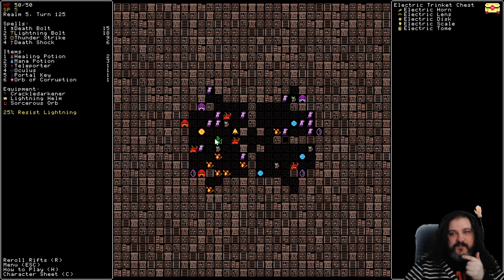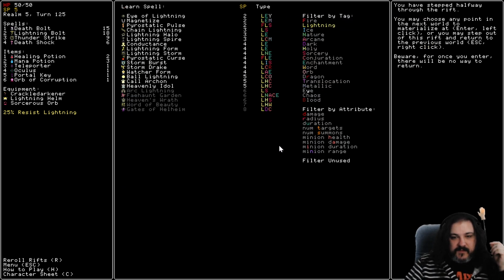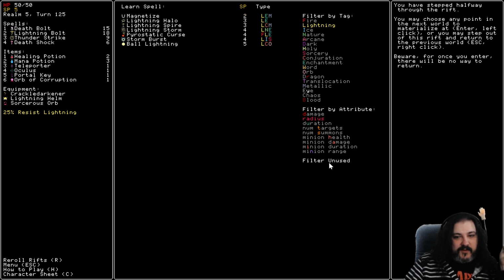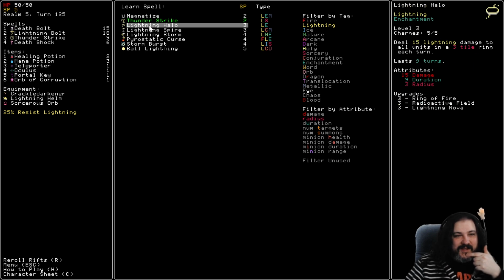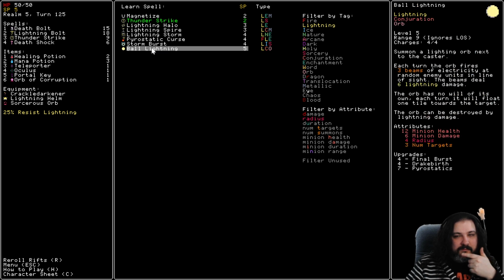What would I take? What would I take? Electric Lens, Electric Tome, or the Electric Disc? The disc is for radius. What lightning spells deal with radius? I think only the one we have, right? Thunder? Radius. Turn off filter unused. There we go. Thunderstrike, yes. Lightning Halo, no, I don't want. Storm Burst, Ball Lightning. Ball Lightning. Yeah, Storm Burst.